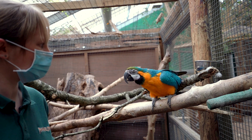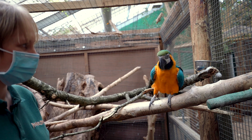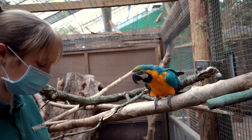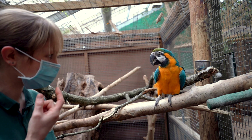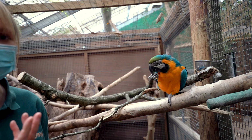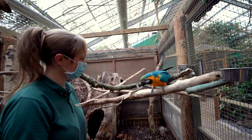And when you shell a peanut, the actual peanut that we eat is covered in this reddish brown skin. Now, that's thought to taste a little bit bitter to the parrots. So if you see them eat that, I'll give them one now. He's got this one with a piece of skin on. He'll roll it round in his beak, and you see it fall down. He'll get rid of that skin because he doesn't want to eat that bit, and then he'll continue eating the nice tasty piece of nut.